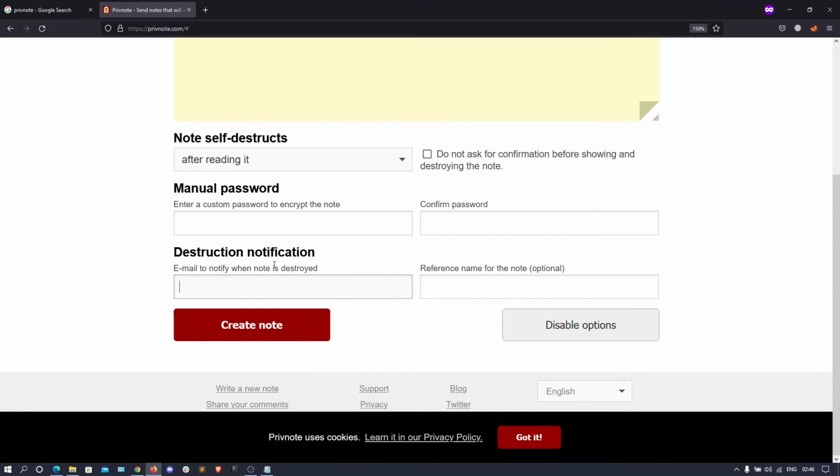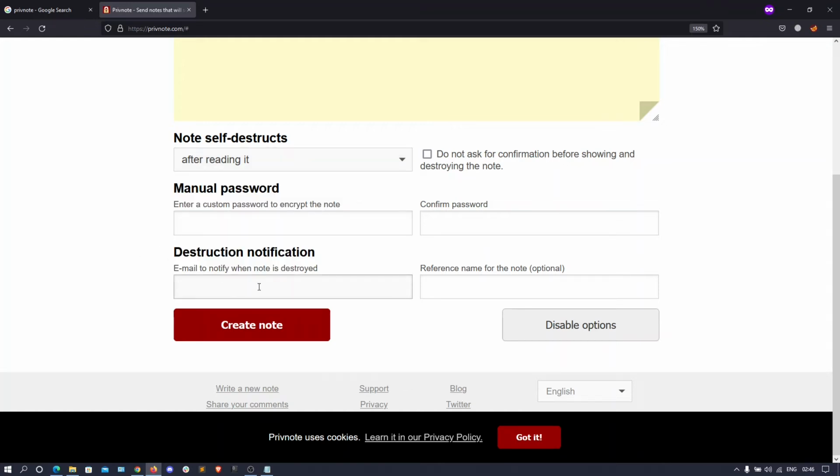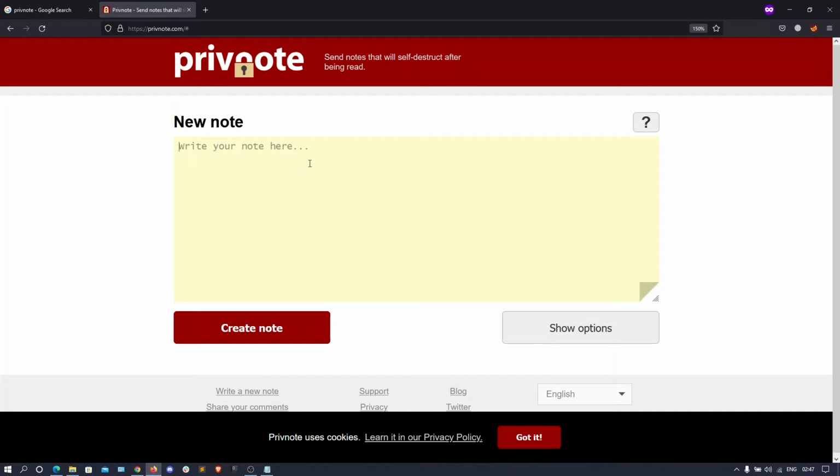If we are putting 30 days for the self destruction, we can have a notification of destruction by email. So we can also use these options. This is how you can use it.